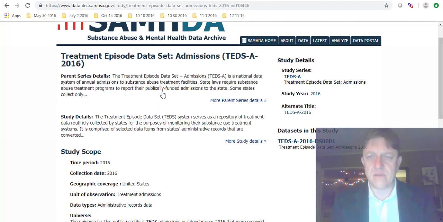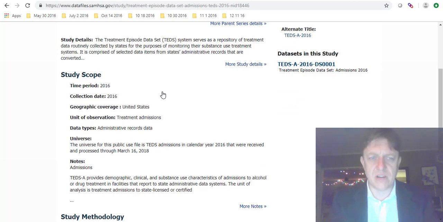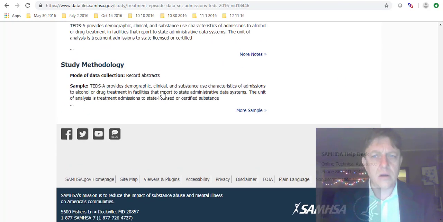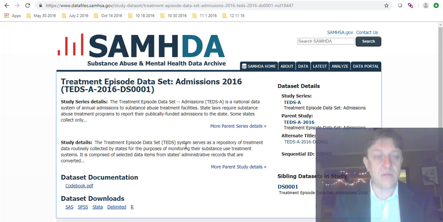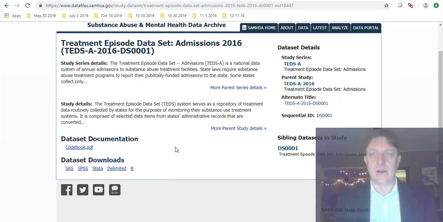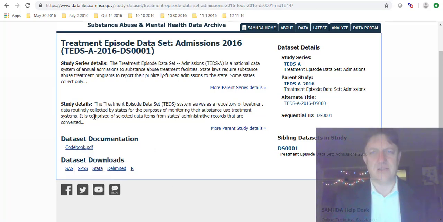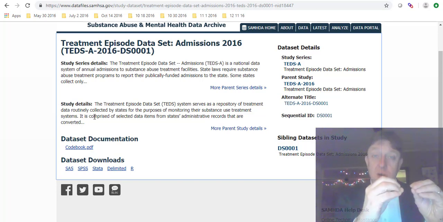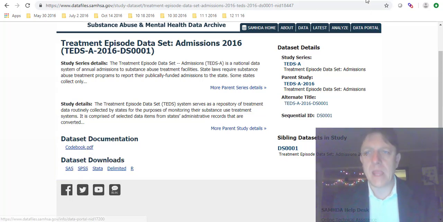And it's going to have data sets. It talks about the study scope, the geographic coverage, the methodology. Oh, nice. And this is the data set. Can we actually find the data? You know, you have to hunt around some. Oh, there it is. Okay, so two things are here, which is really neat. The first is a code book. A code book sounds like some kind of spy thing, but a code book is really nothing more than a set of descriptions of what the variables are and how they're measured. So let's take a look at that for a minute.